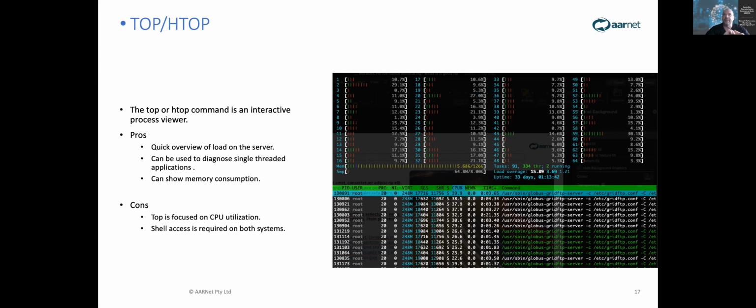So in a lot of cases, like the old SCP clients, things like that were singly threaded, or the encryption element of them was singly threaded. So you'd pin a core and go, hey, I've got all these cores. Why isn't my computer going faster? I've hardly got any utilization, and it's because it's singularly threaded. But it's a really good quick overview just to make sure your system's running properly.